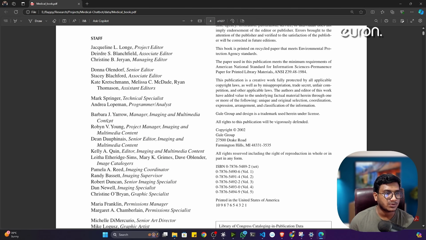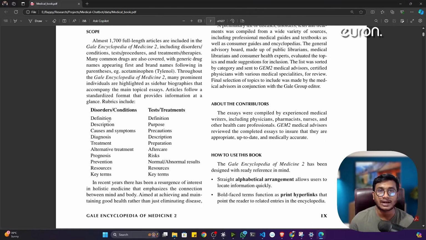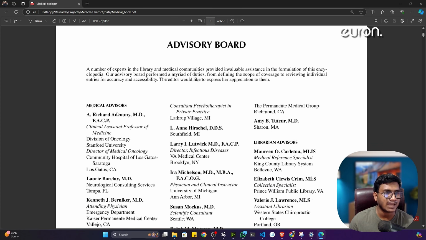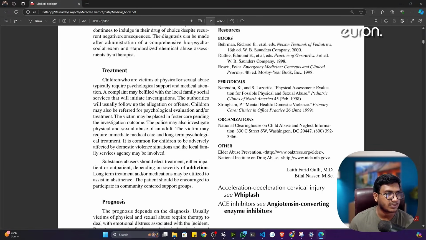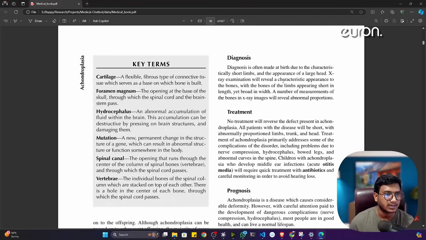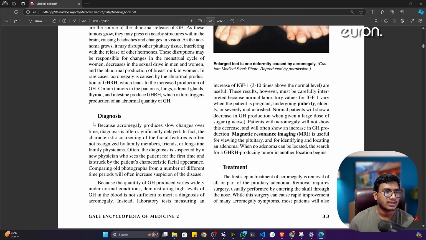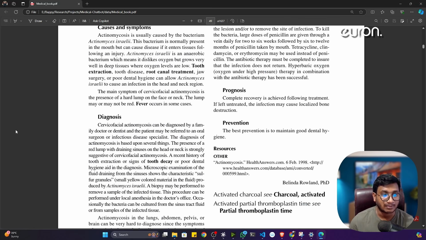So see, if you open this book, you will see all kinds of content. Let's say all kinds of disease, and even with respect to that disease, what kinds of medicine you need, what kinds of diagnosis technique you need, everything this book has covered. It has different treatment, different medicine, different disease. Even the disease image is also visible here. Even with respect to that, they have also given the diagnosis and the treatment. How you can do the diagnosis, how you can do the treatment, what kinds of medicine you have to take. Everything this book has given the information.